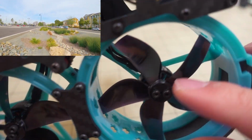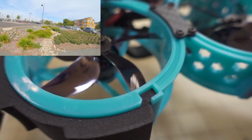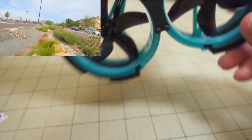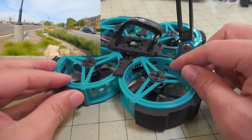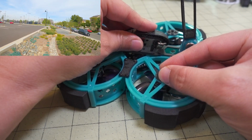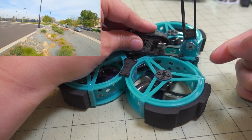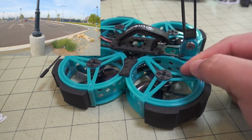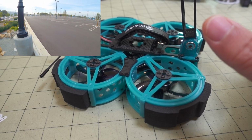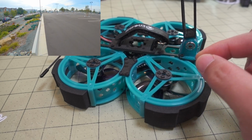And then also on the bottom, it's going to be hard to see, there's also a carbon piece where the motor is sitting on the other side as well, so that it gives a little bit more rigidity. But you can see it still flexes a bit here, because these are a slightly different design from the Diatone. The Diatone prop guards seem to be a lot tougher. The ones on the Eachine seem to be a little bit more flexy.